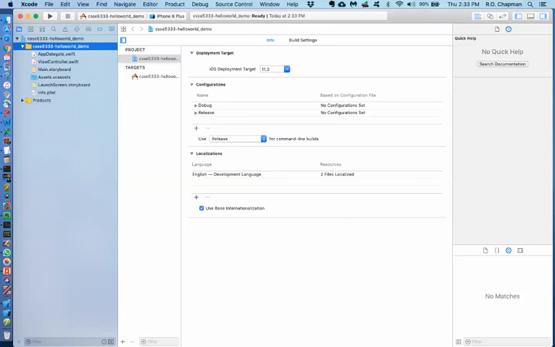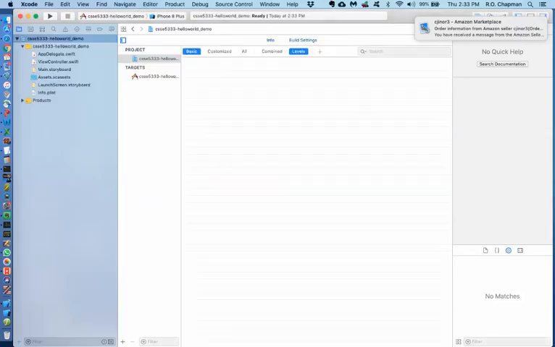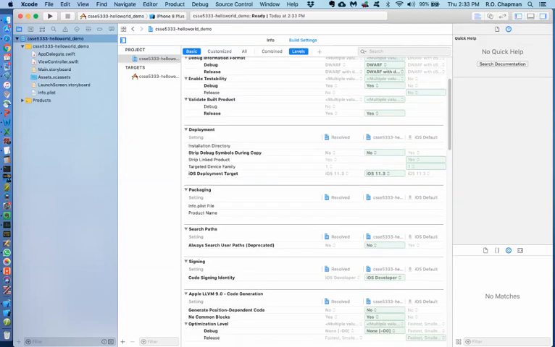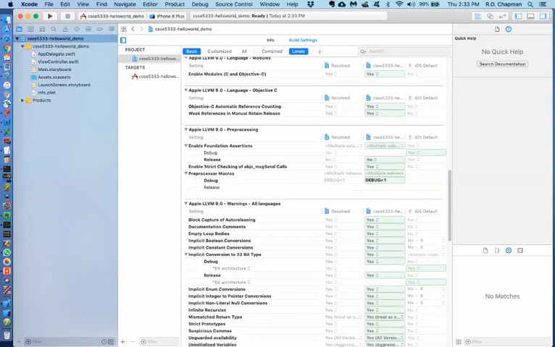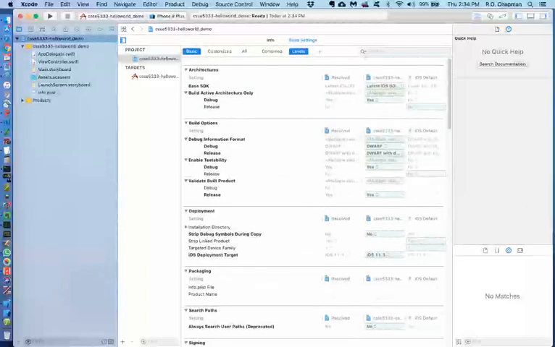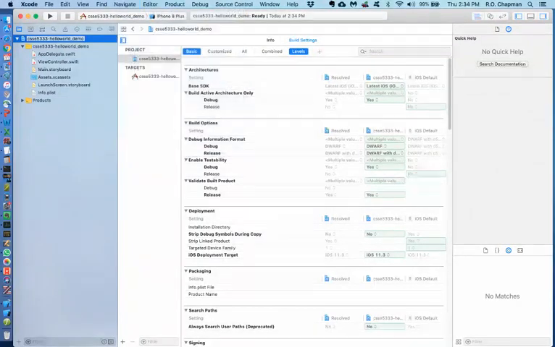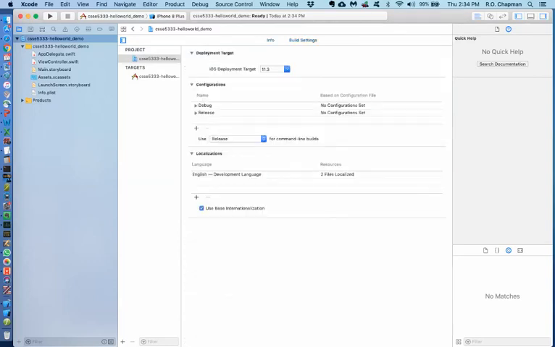If we go to build settings, I am looking for the place where I specify the format that I want this project file to be compliant with, and I'm not seeing it. Here we go.